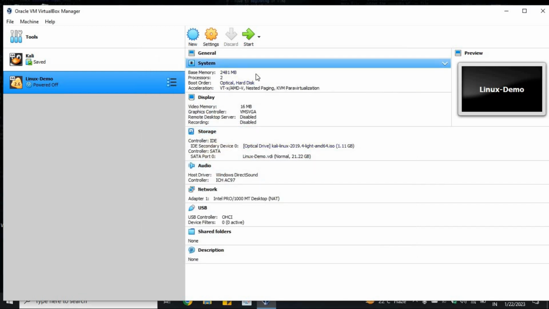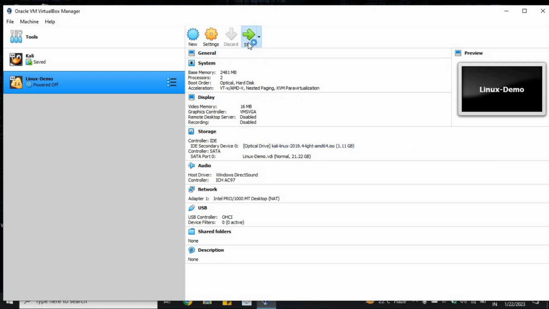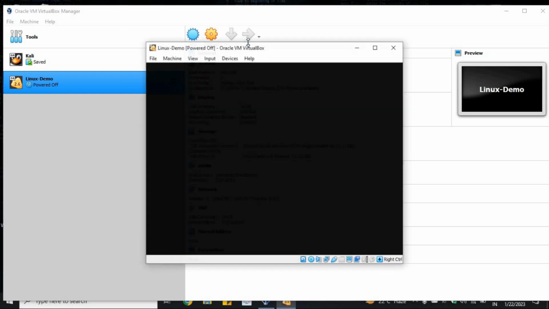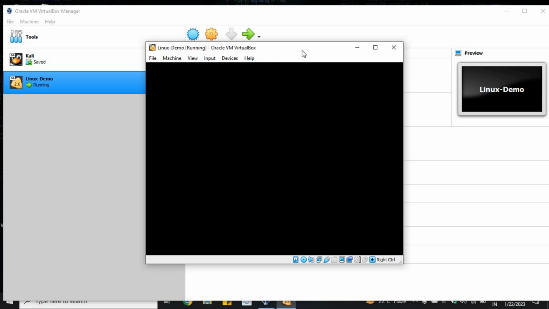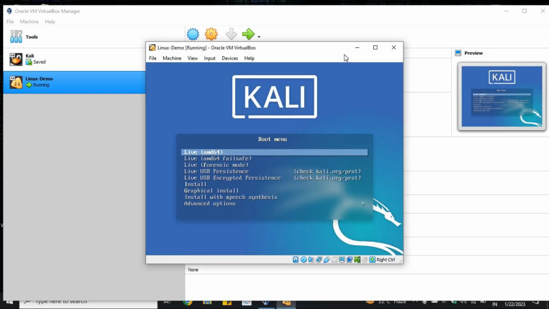Here we can also see an overview of our settings, that we have assigned a SATA of 21 GB and 1.11 GB for our optical disk, or operating system file image. So let's click on start and see if it works. Okay, so our operating system is launched.